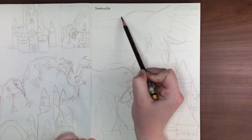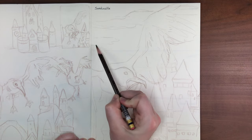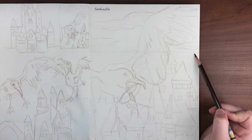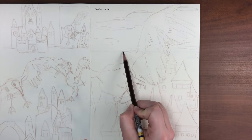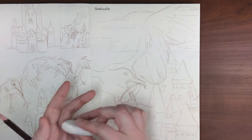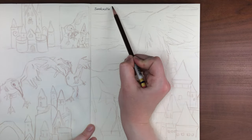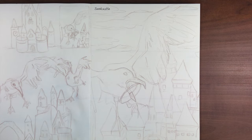So I decided to ink this drawing because after seeing that this paper hates the water from trying it in last week's prompts, which is also why this first page of sketches is kind of crinkly, I tried to flatten it as best I could, but anyway. So I decided to just do some simple line art on it, and it didn't bleed through too much, but still a little. So you might see it a little bit in the next prompts I do, whenever that is.